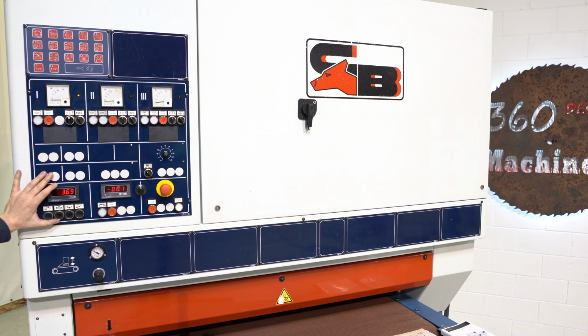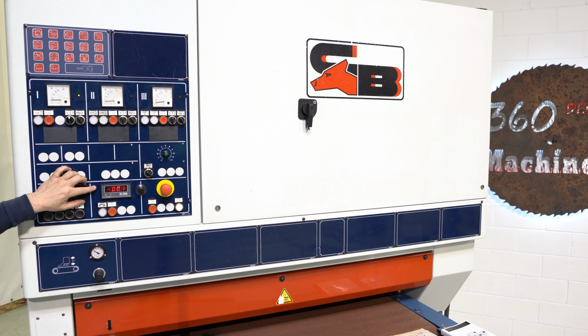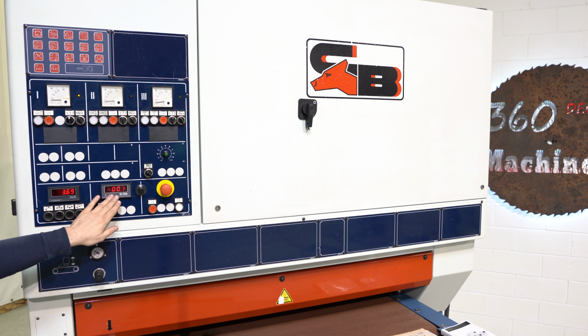Doesn't seem to be touchy. We really like that. The only thing that doesn't work on the machine is this right here. The encoder's broken for it. We didn't replace it. We could, but this gives you your digital readout of that speed. So it would actually measure what speed.